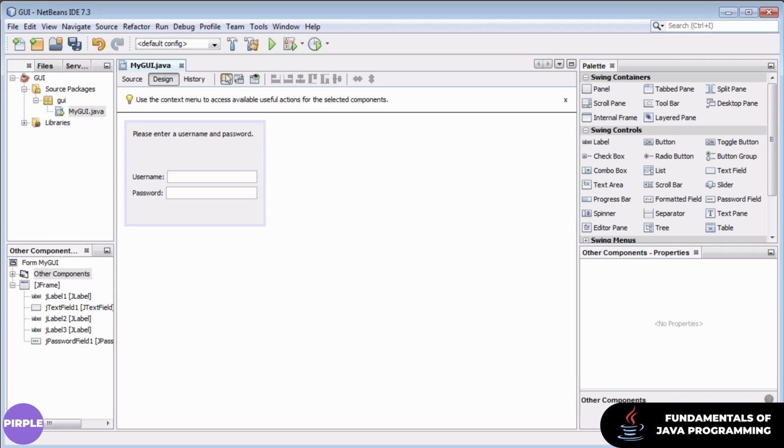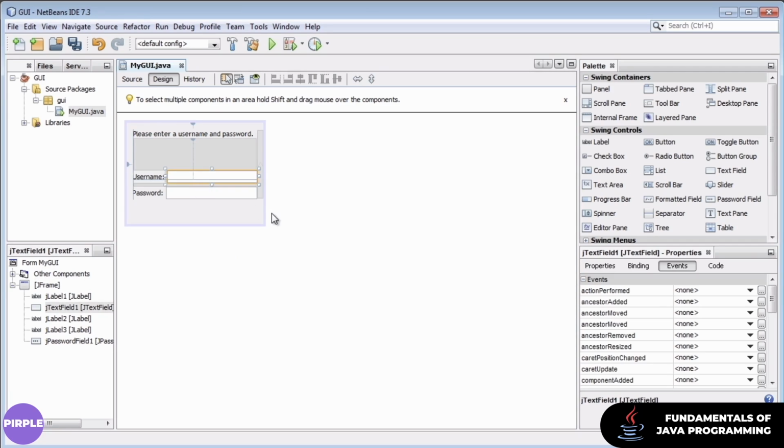That's what we're going to be doing today, connecting this interface for basic username and password validation with some back-end code that we're going to write that will actually check two text fields to see if they're the ones we're looking for. To start us off, we have this basic GUI with a text field where someone can put a username and a password field where someone can put a password that will just show up as stars.